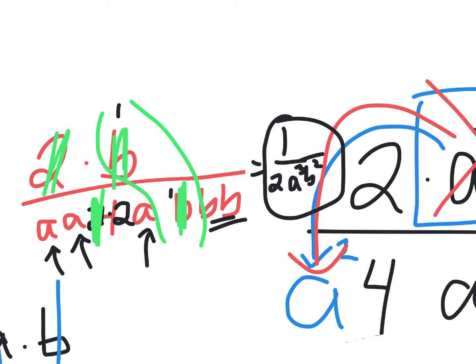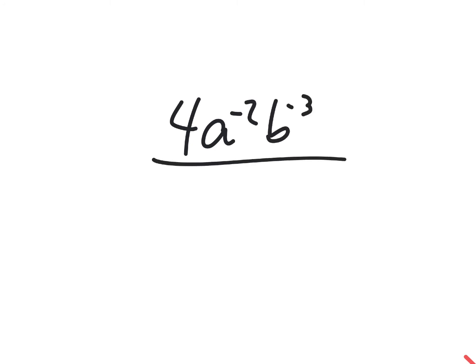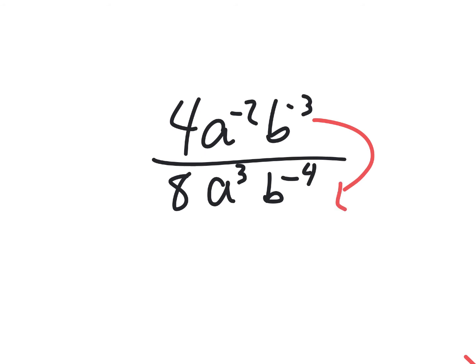That was intense. So, moral of the story, on the condo thing, if you see something like 4A to the negative 2, B to the negative 3, those are both unhappy. They're going to go live in the basement because they'll be happy down there. And there's going to be an 8, A to the third, B to the negative fourth. But when these go down, these guys, they're going to go up. But then they're going to be positive. They'll be all happy because they're in the right spot.